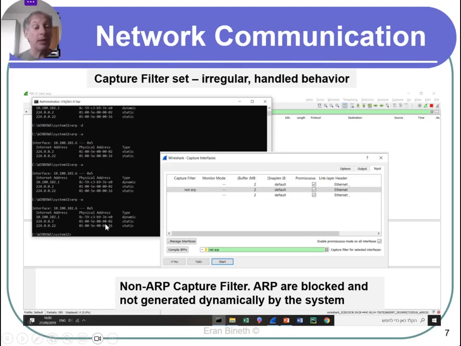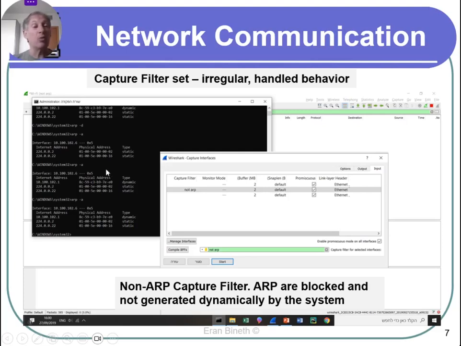It basically displays only the static entries that were defined by the administrator of the computer, by the default setting of our operating system. By doing that and stopping any arriving ARP, we don't see incoming ARP packets flowing through, and the table does not grow.